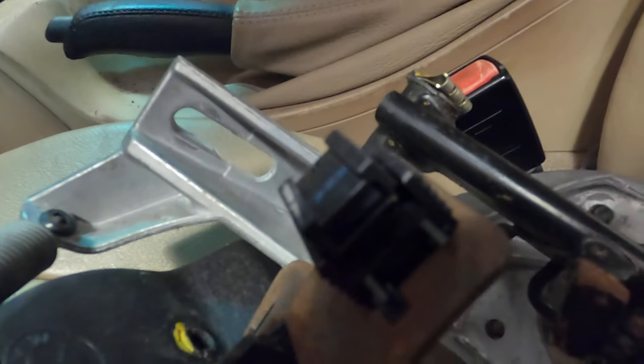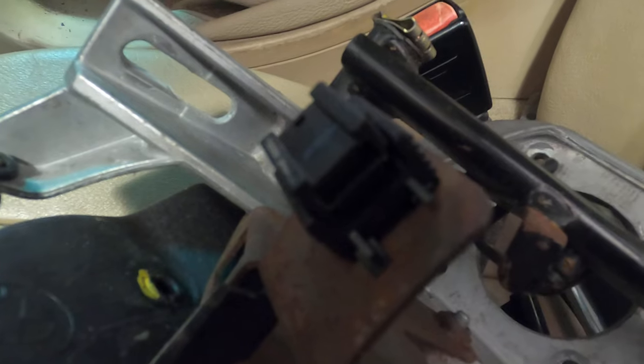And so what I did is I took the brake switch from the old one, because it already fits to the vehicle, I don't see why it wouldn't work. Now I'm going to get rid of this gas pedal, and we're going to pull this carpet back.